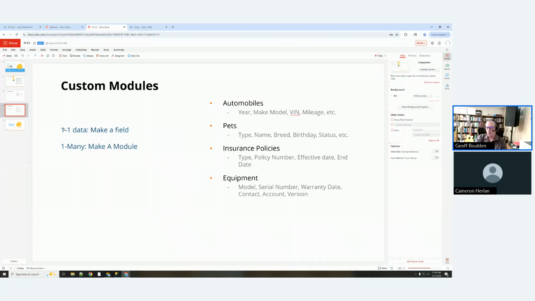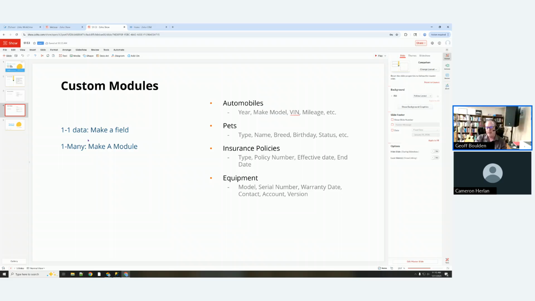But there's something I call one-to-one data, and that is like a birthday. Most people have one birthday. We don't need to track a person and their 7 birthdays because they wouldn't have 7 birthdays, or they would have one social security number. They have one eye color. So in that case, you would just make a field in the contact record. If you want to know their birthday, you put a birthday field in there, and you just need one.